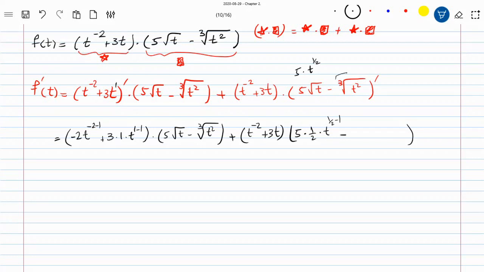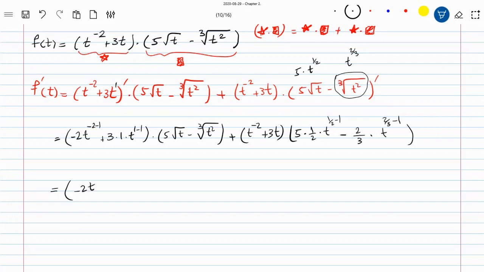Minus, same problem here. You cannot take the derivative of that unless you write it as t to the power 2/3. Cube root of t squared is t to the power 2 divided by 3. So now I can apply the power rule. Drag down the exponent, 2/3 times t to the power of 2/3 minus 1, subtracting 1 from the exponent. Now you already have the derivative. It's just simplification. It means I'm going to deal with those exponents.